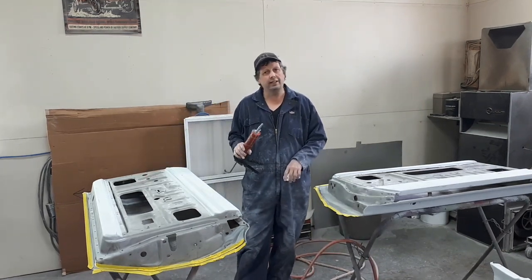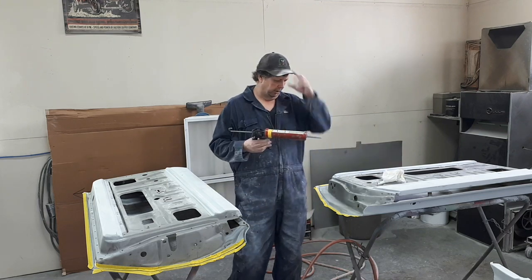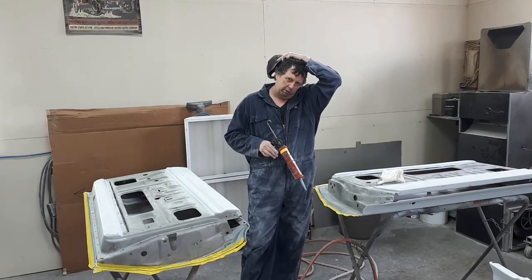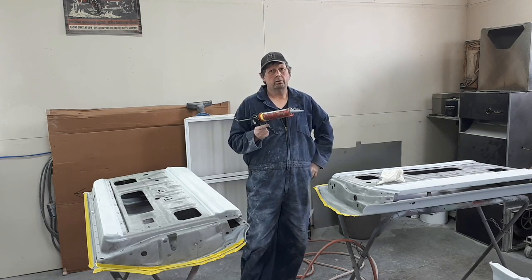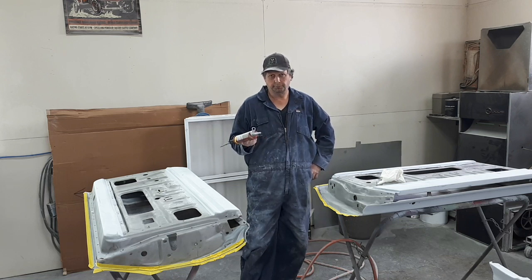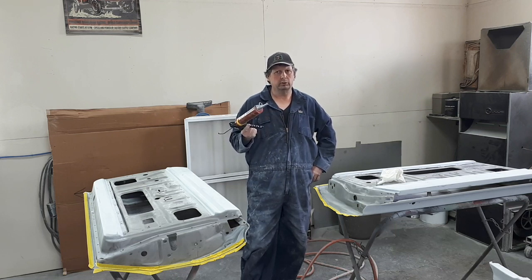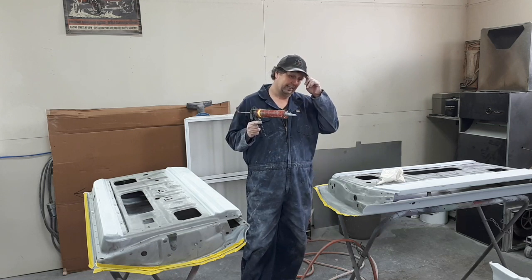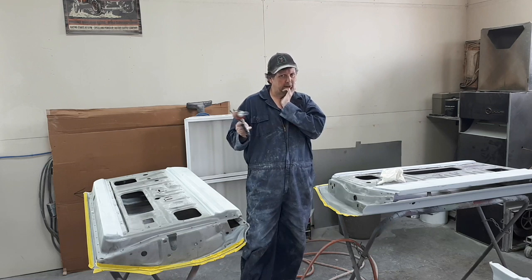Such is the case with the paint. It's going to take a while, probably about 3 to 4 days for them to get the toner that they need. So it's going to have to be crafty. The color should be 95%, we'll say. But you can't panel paint these panels at 95% and hang them on the car because it might as well be 50%. So what I'm going to have to do is, like I said, the color is going to be really wicked close. So I'm going to paint these parts.